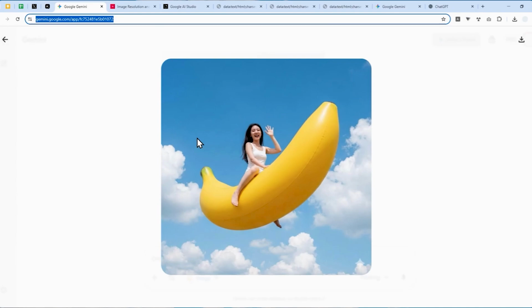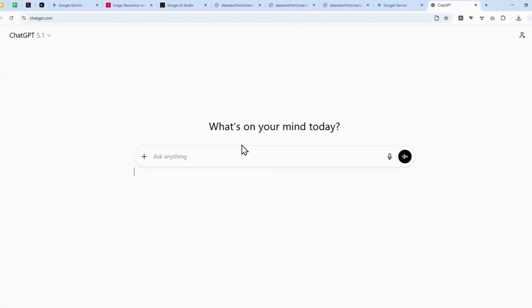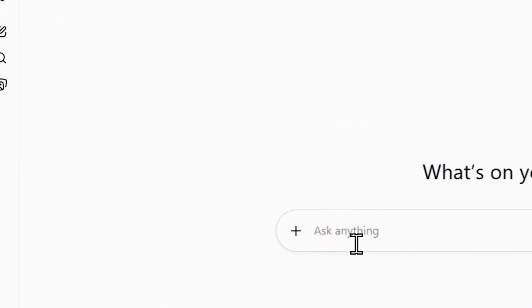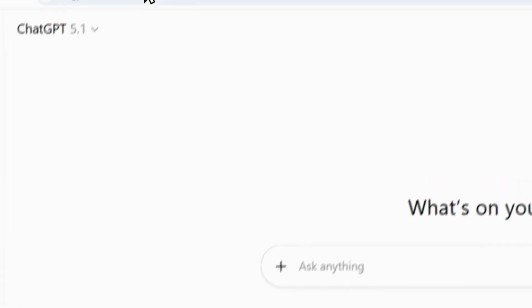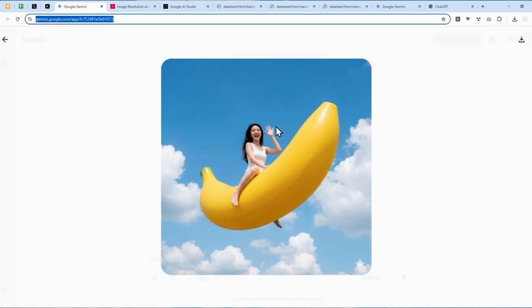Well, the answer is I borrow some help from ChatGPT. And no, we're not going to be using the image generation model in ChatGPT. It's not going to do that. Instead, there is a feature in ChatGPT that we can use to make the picture from Gemini Nano Banana Pro into 4K. And again, it is not upscaling. It is still the same picture. Every single pixel of it was created by Gemini Nano Banana Pro. So if you're interested, then let me show you how you can do it.